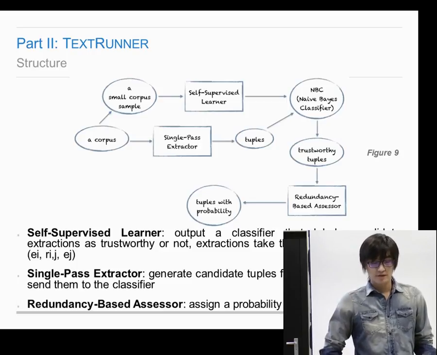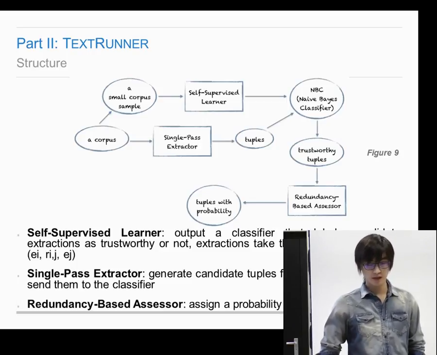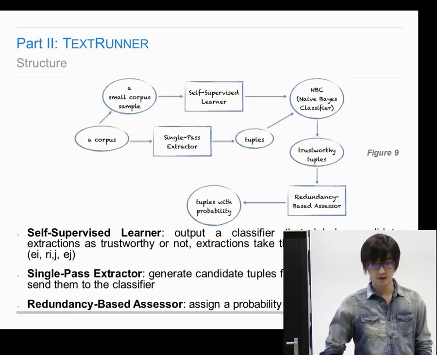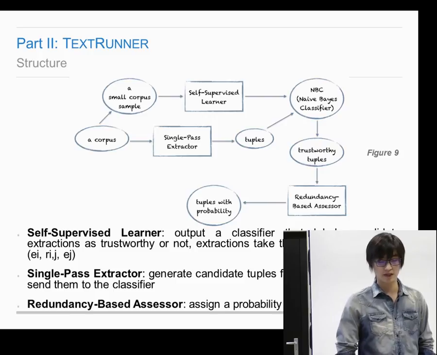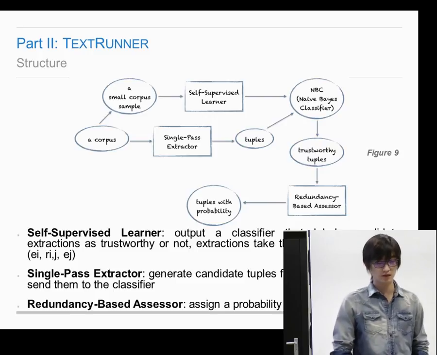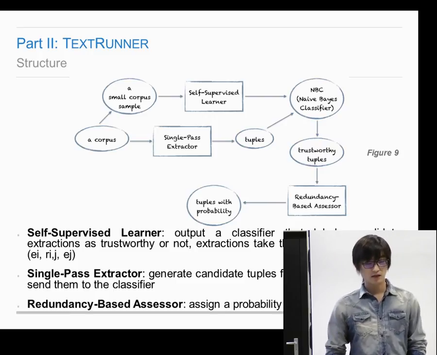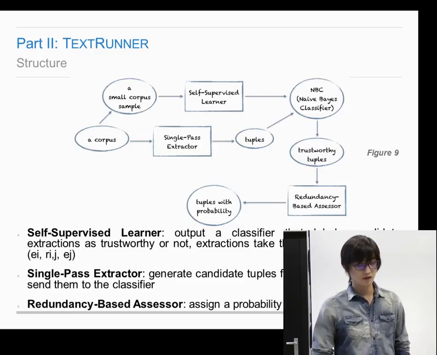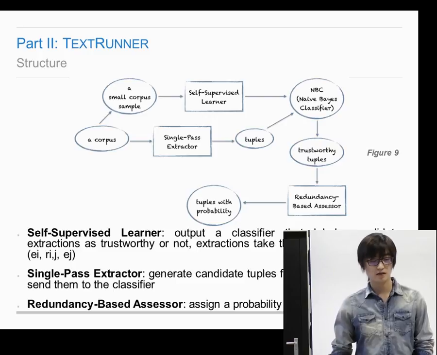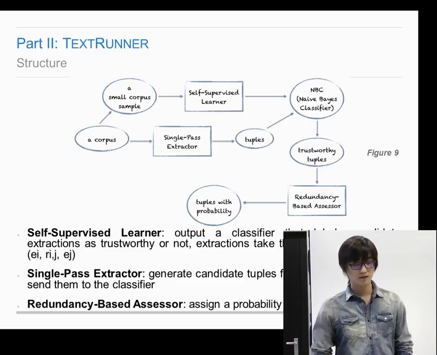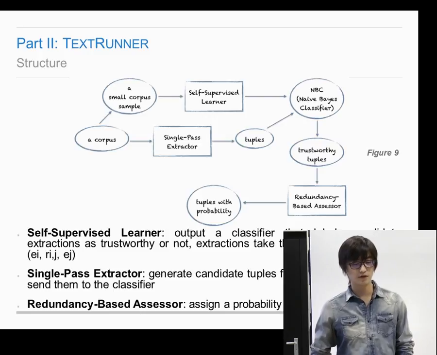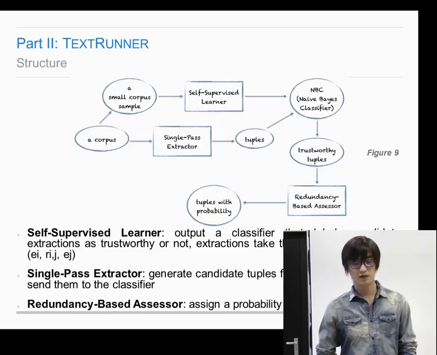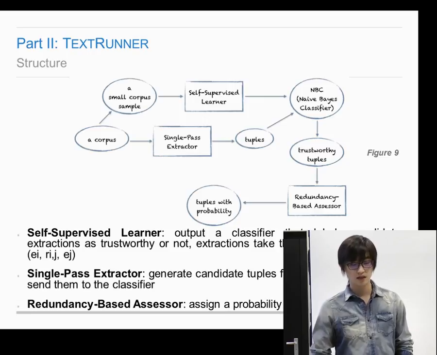So the structure of TextRunner. Here the rectangles represent the 3 modules: self-supervised learner, single-pass extractor, and redundancy-based assessor. And the sole input is a corpus. We randomly select a small corpus sample and use this small sample and the self-supervised learner to train a Naive Bayes classifier.